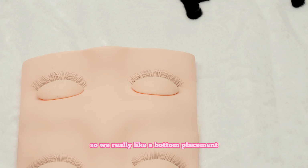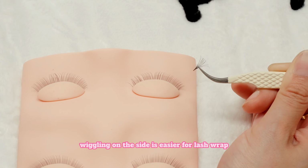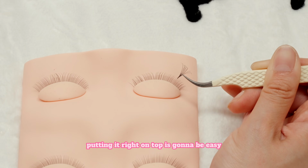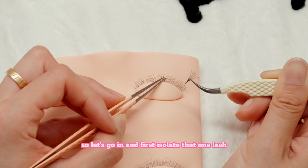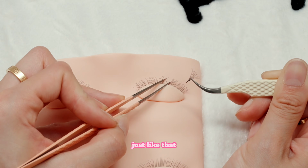So we really like a bottom placement, but sometimes wiggling on the side is easier for a lash wrap, which we'll talk about. Sometimes when you're first starting out, putting it right on top is going to be easiest. So whatever works for you, but we're going to go ahead and show you guys. So let's go in and first isolate that one lash. Let's say you're isolated just like that.